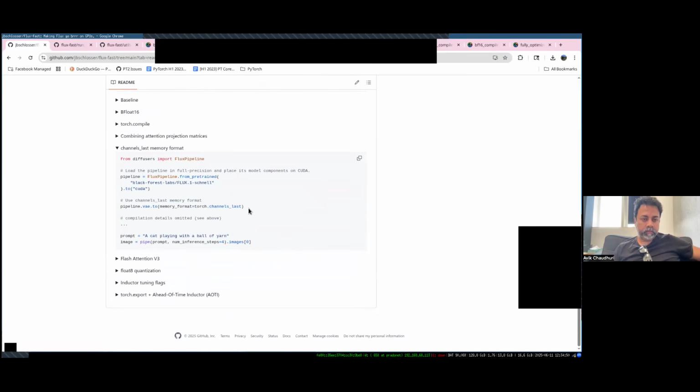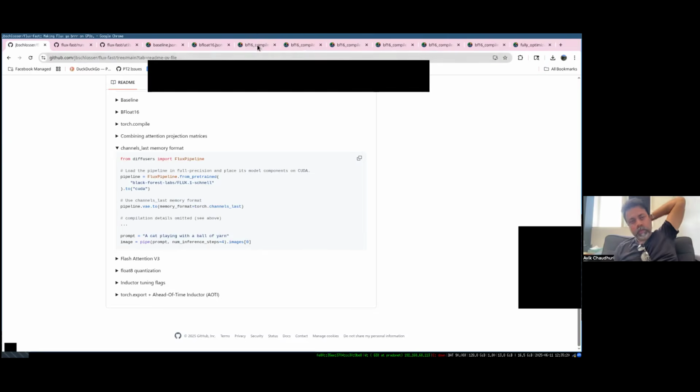Rather than representing images in the form of NCHW, batch size by channels by height by width, we'll do batch size by height by width by channels, putting the channels at the very end and improving locality. There are also some more optimized kernels for operating on channels last. So in practice, what this looks like in the trace.